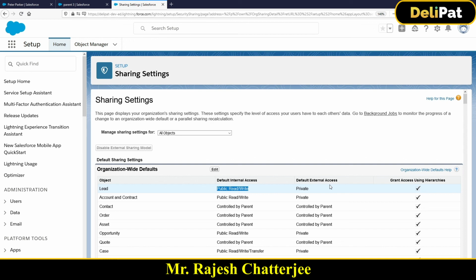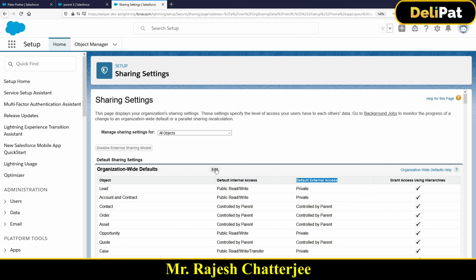So for that, Salesforce comes up with something called community cloud, where the license cost is a little cheaper, and the customer can onboard thousands or lakhs of dealers or any other external users. These are the external users. We will talk in detail about this in the community cloud session, but these are basically the external users, not the internal users. All the community users, for example. So the external access you can also drive through this default external access.